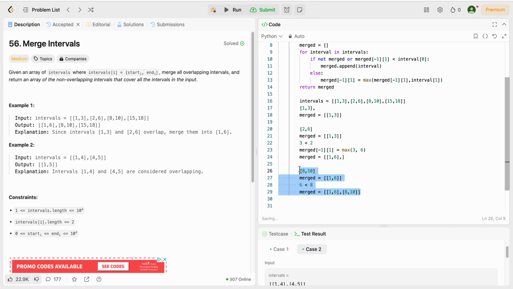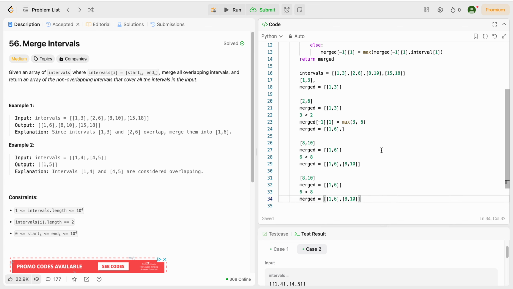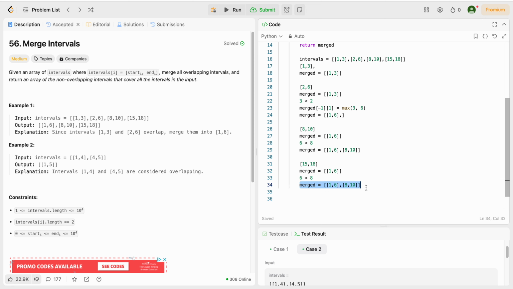We're going to do it one more time for the last remaining element. And now we're looking at 15 18. Is 15 18, and we already got 8 10, which is updated here.